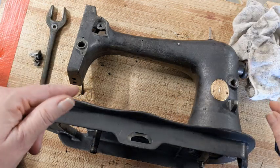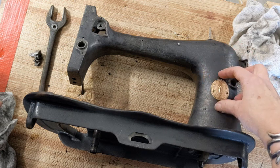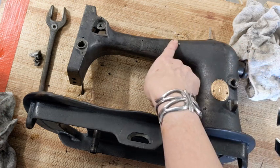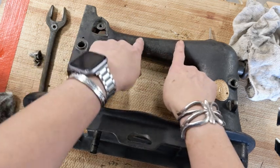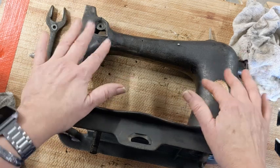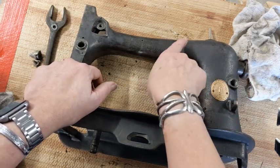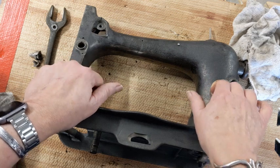Now, I did not take the medallion off before because it had Godzilla all over the edge, so I'm going to be taking that off now. And this rivet, I'm going to be popping that off, and I'm going to try to fill these two little holes with a little mixture of JB Weld, just steel-colored epoxy. So let me get those chiseled off, and I'll be back.